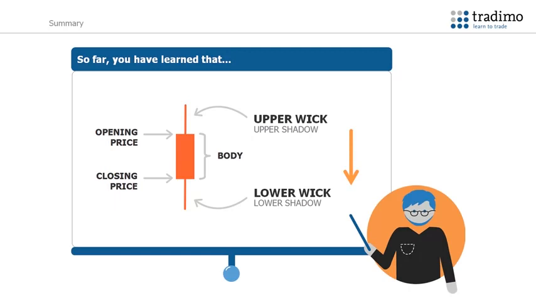The bearish candle has a different color than the bullish candle. The actual color is not important, as long as they are distinguishable. The bearish candlestick shows that prices have gone down during the period it formed. Hence it has the opening price at the top and the closing price on the bottom of the body. The upper wick shows the maximum price and the lower wick the minimum price during the period the candle formed.